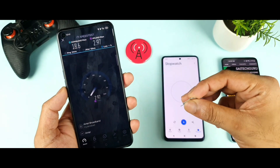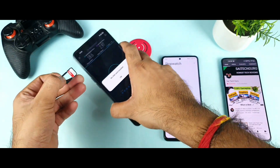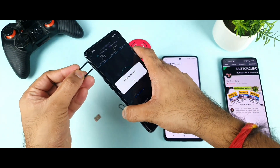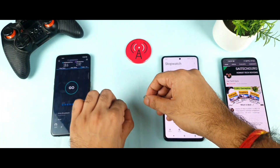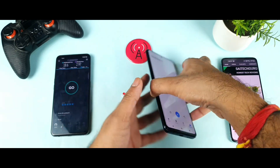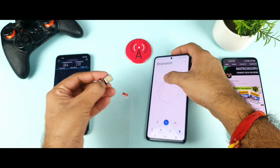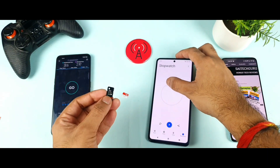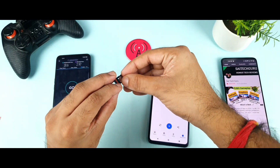Now let me remove the SIM card from the Realme X1 Max and use it in the iQO7 device, then compare the results side by side. I am doing this in front of the camera without pausing the video. The iQO7 previously had a Jio SIM installed; now I am inserting only the Airtel SIM card.